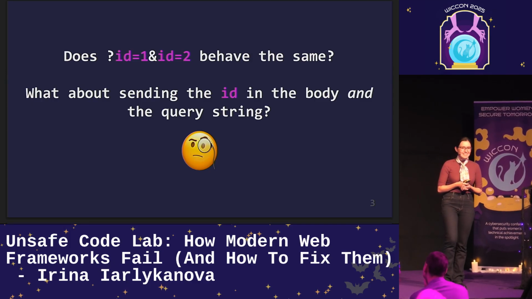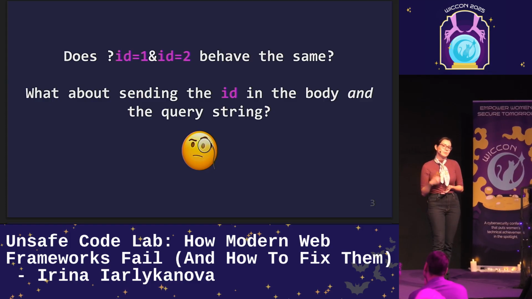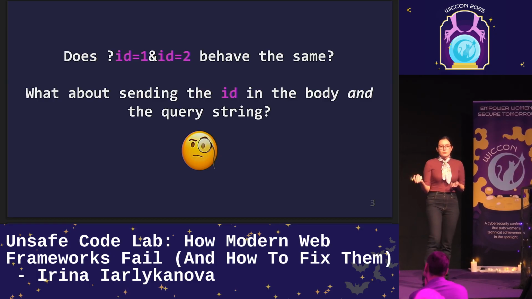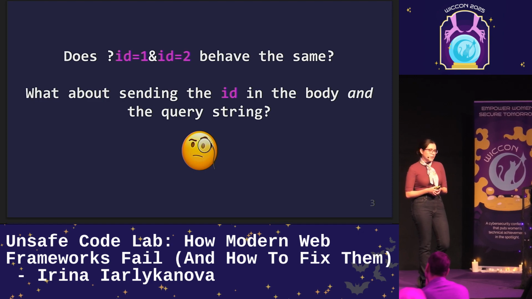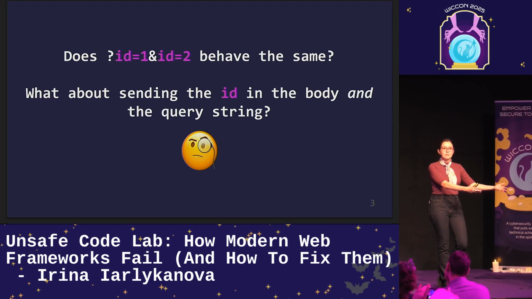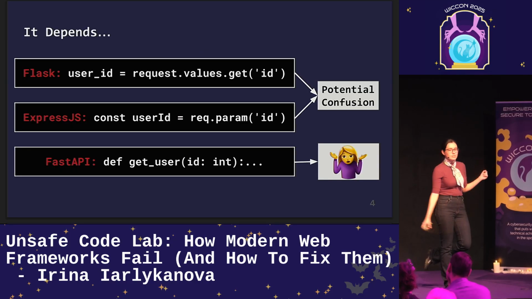Okay, then some of you can recognize the vulnerability here on the slide. It is actually an HTTP parameter pollution. We're not going to go into that, but just imagine we find this vulnerability in one of the examples I showed you previously. Then the question is, is this vulnerability going to be present in other services where we saw this similar pattern? And what if the same vulnerability class is present in one place? Is it going to be the same in other places? And the answer is, of course, it depends.